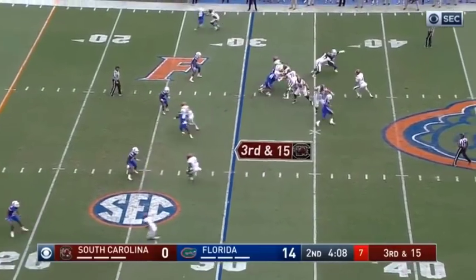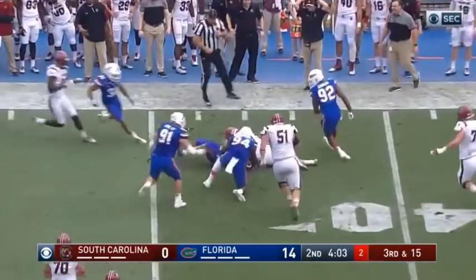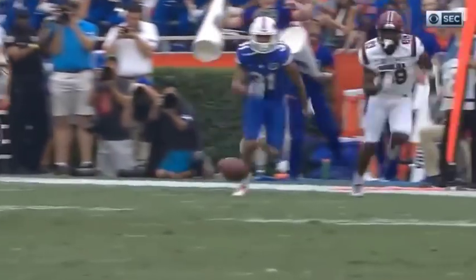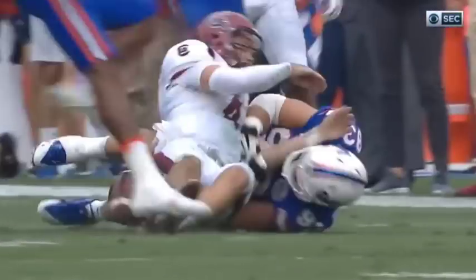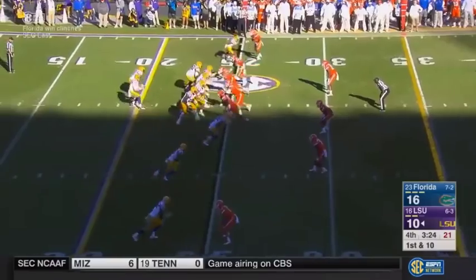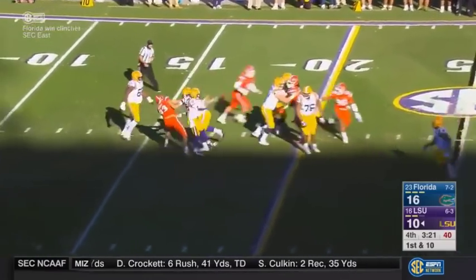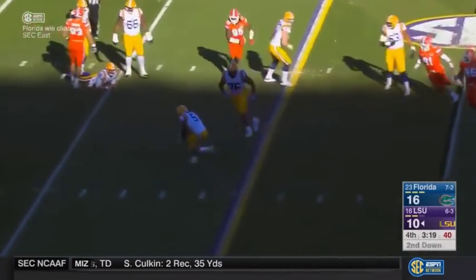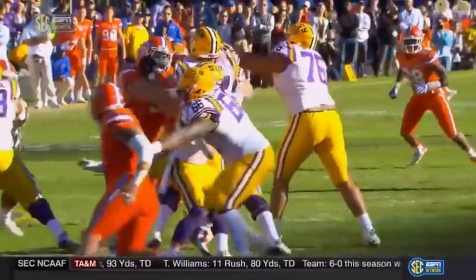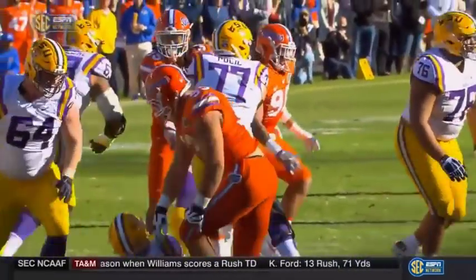Brian is a special athlete. He's also shown that his strength, effort, and signature move can justify a first-round pick. He'll need to fix some things, of course — like running himself out of plays and improving his hand usage, and he needs to be consistent there. But the tool bag is obviously there. He has a chance to be very, very good. I think his floor is even higher than he's given credit for. I'd bet on him over some of the other space-eating defensive tackles going high in the draft. The Chargers did roll the dice here, but the odds are in their favor considering Brian's surroundings and his impact as a pass rusher.